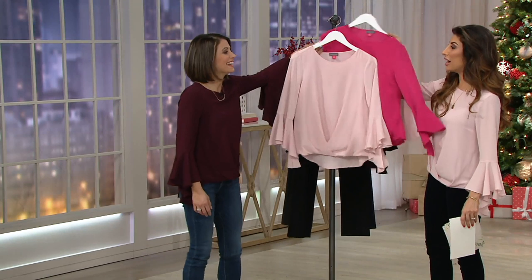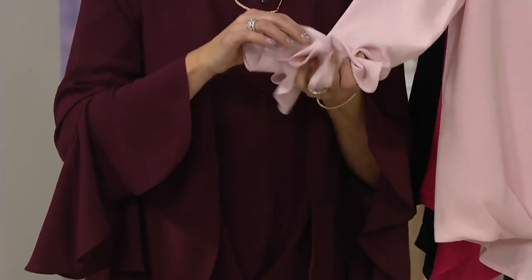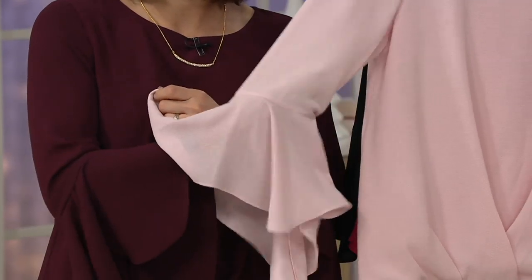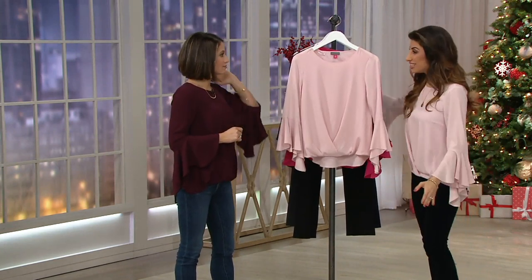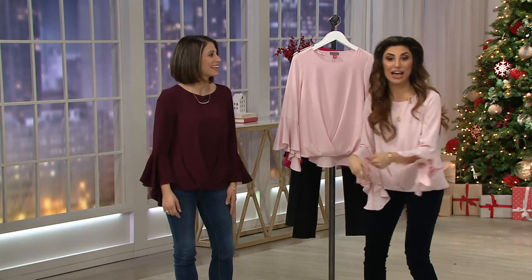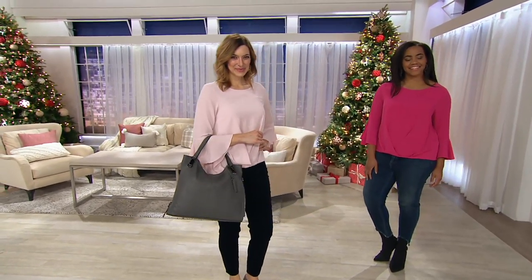We're down to three colors at this new price, which was not available yesterday. With easy pay at $12 a month and free shipping, it's a great deal — especially if you want a couple. Item number is 3-4-3-6-3-7. You can call to place your order or go to qvc.com. Free exchanges through end of January. I love that you get all these gorgeous details but don't sacrifice functionality — you can move freely, grab your groceries, grab a kid. It's easy dressing, which is what Vince Camuto apparel is all about.